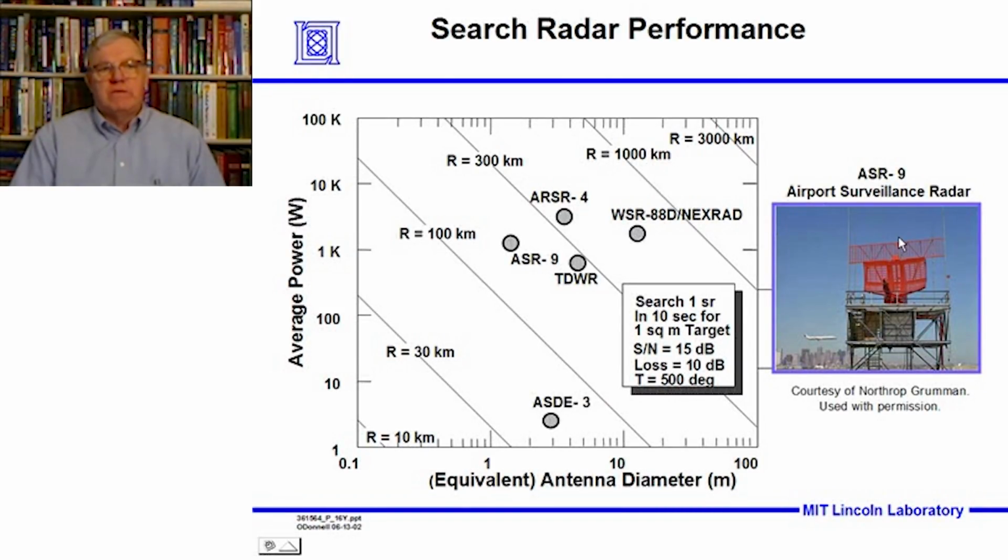Now, this is an airport surveillance radar, an ASR-9, built by the FAA, for the FAA, I should say, by Northrop Grumman, this one is. And these are used at all the major airports to detect aircraft and track aircraft within about 50 or 60 miles of the terminal area of that airport. There's enough of these radars, hundreds, so that they have overlapping coverage over the entire United States, pretty much. Okay.